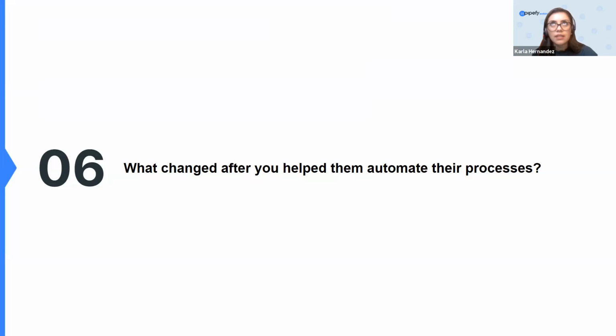I think one of the things that we have seen in common for all of the implementations is that the customer experience improves because the response time improves. I think that's very helpful as well, because as we mentioned before, they know the status of the ticket or the request. They get emails informing them of how the request is being handled, or the status of the request. So I think that's one of the things that we've seen. Also, probably the improvement is that we can have SLAs, and I think that's pretty much the most important thing that we have seen in regards to the improvements.